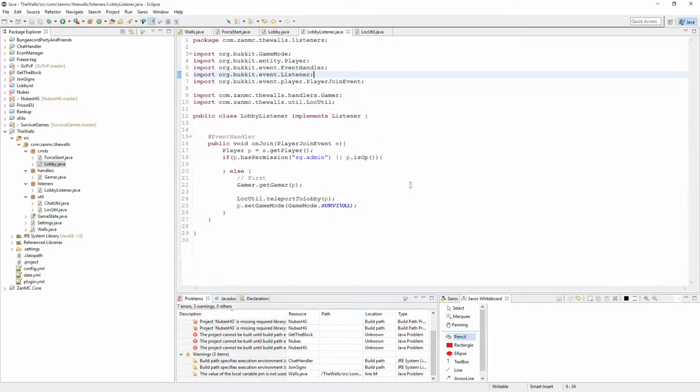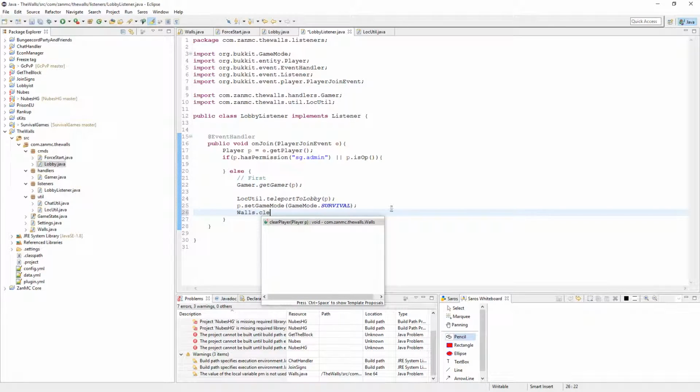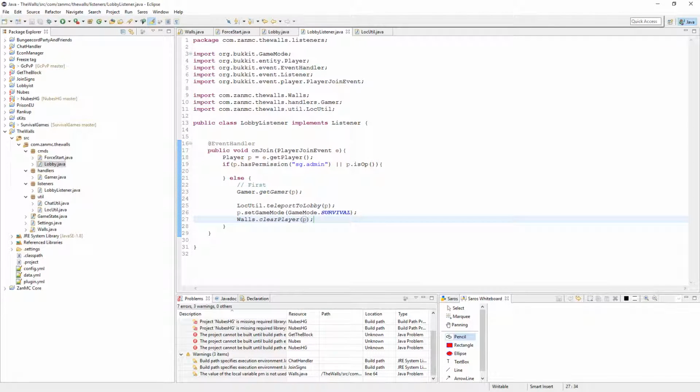We're going to go into the lobby listener and we're going to do walls.clearPlayer(p), like that. That will make sure the player has nothing in his inventory, and then we can later add things like a bone for leave, a bone for join. I'm not sure. Now we can integrate the point system later.